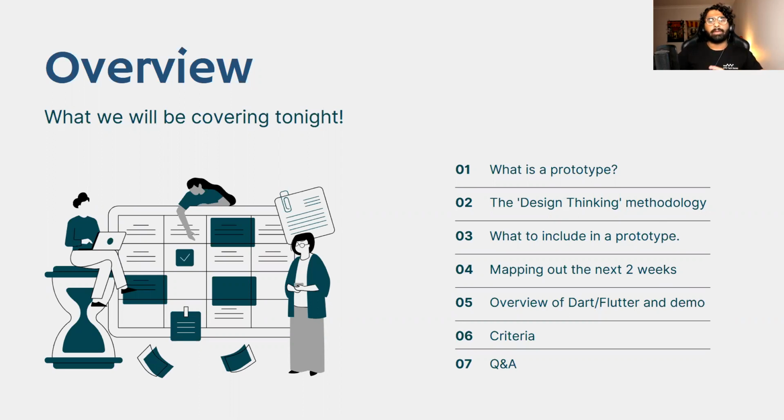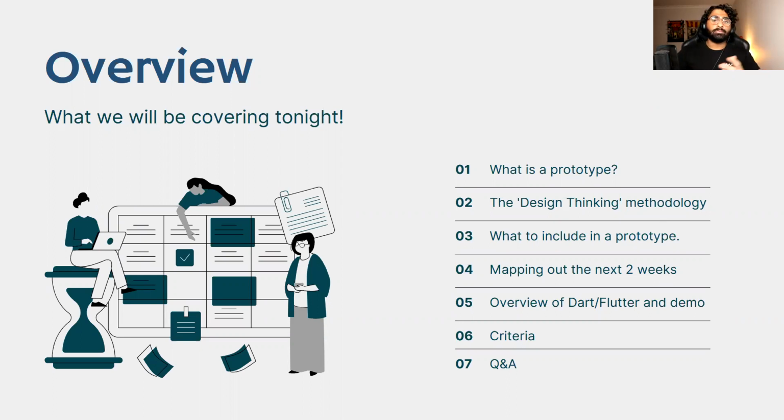Number 4 is mapping out the next 2 weeks, because you're currently in your second week of the big project. You will have roughly 2 weeks left to implement your solution. It's really important that we try and make the most of those 2 weeks, and I'll be covering some tools and resources that you can use there.